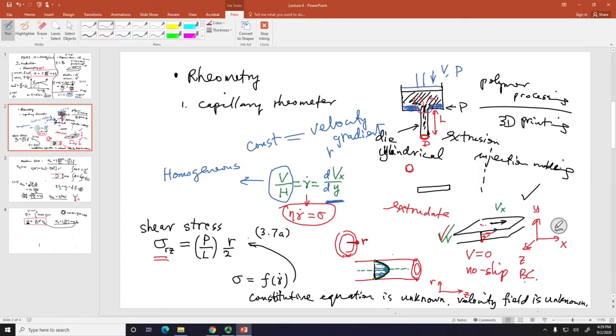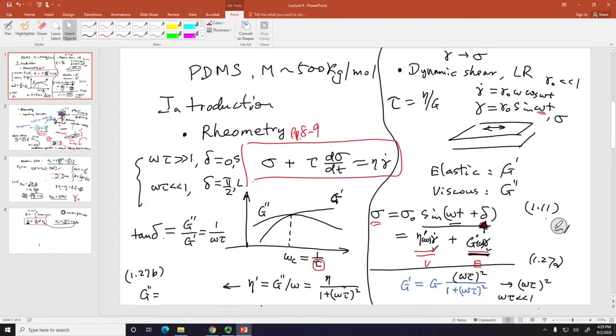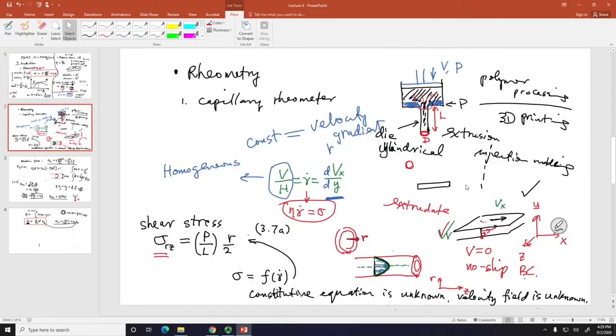Moreover, speaking of the no-slip boundary condition, what happens to the extrudate? Do they necessarily come out smoothly? And if they are not smooth, what's the origin? Because if it's not coming out smoothly, then anything you try to do, injection molding or blow molding, may be ruined by it.